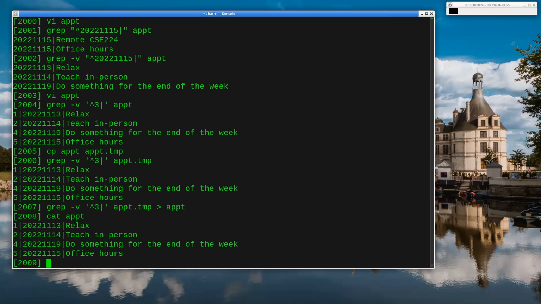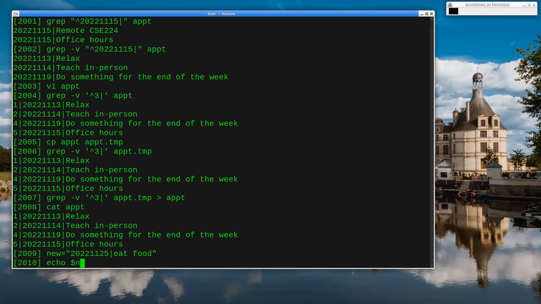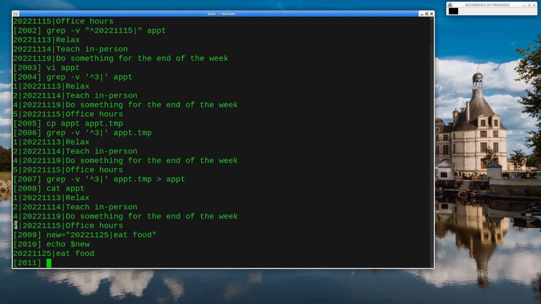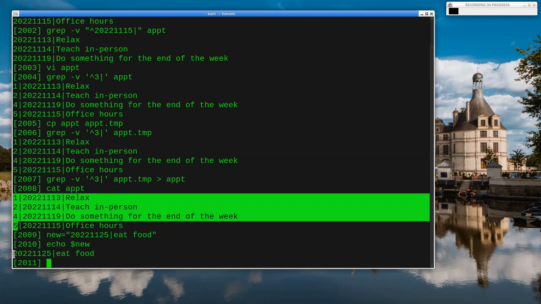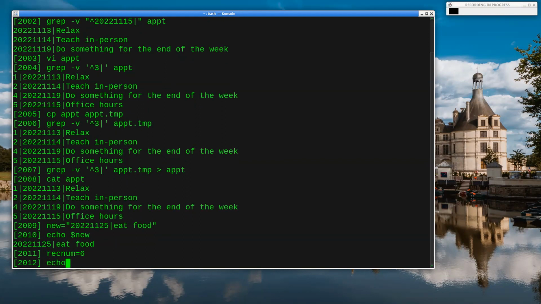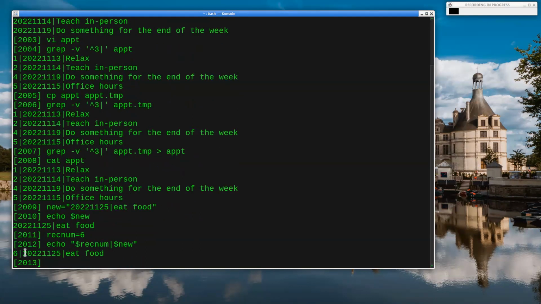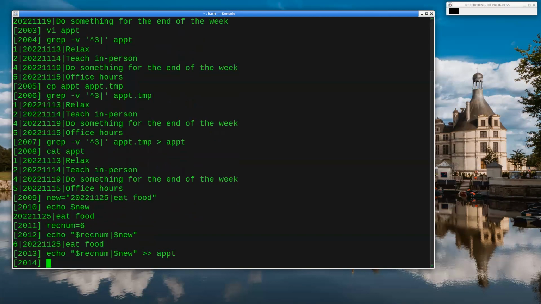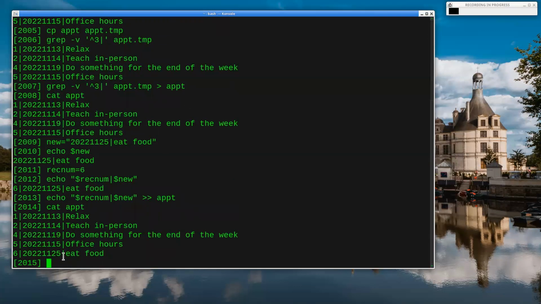If somebody wants to add a new appointment, run dialog options to get their date, and the name of an appointment. And then, if you're doing a record number business, you've got to somehow figure out what the record number should be for this record and append that. And there's different ways you could do that. So maybe you do that and you figure out that your new record number is 6. And so now here's the record that I want to append to my file. It's the record number followed by a pipe, followed by this line that I constructed with a date and a description. And if I do greater than greater than appointment, now my appointment includes this new record.